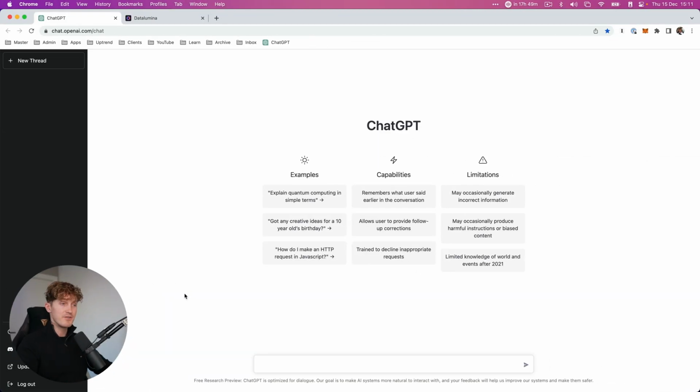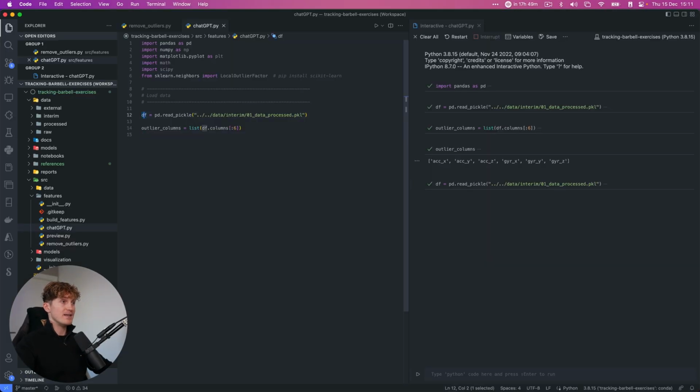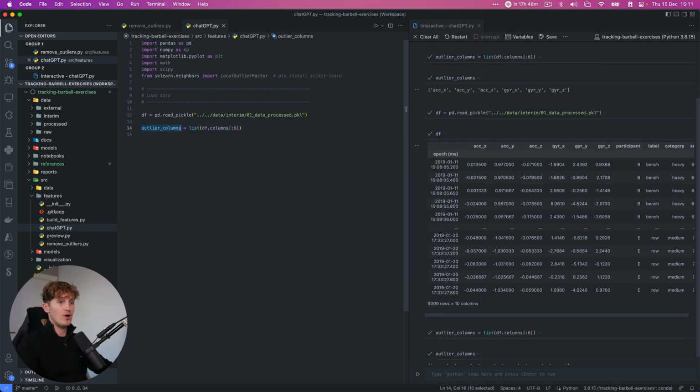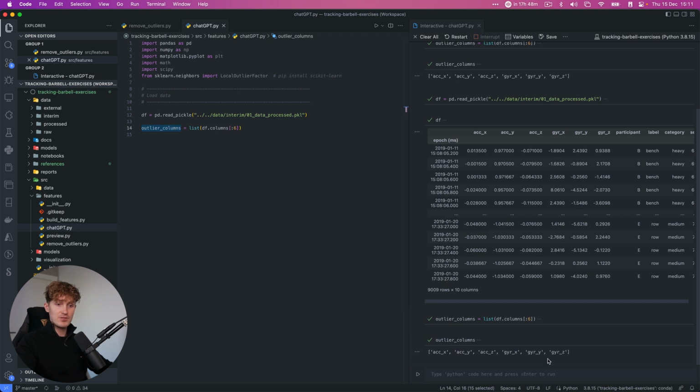So in the YouTube series that I'm working on, we're working with sensor data that is measuring accelerometer and gyroscope data. Not really important for this video right now, but we want to create an outlier detection algorithm that can go over the first six columns, so the ones that you are seeing right here, and loop over all these numerical values and identify whether there are any outliers and then mark them as either true or false. This is basically the request that I gave to GPT-3. So let's see how that works.